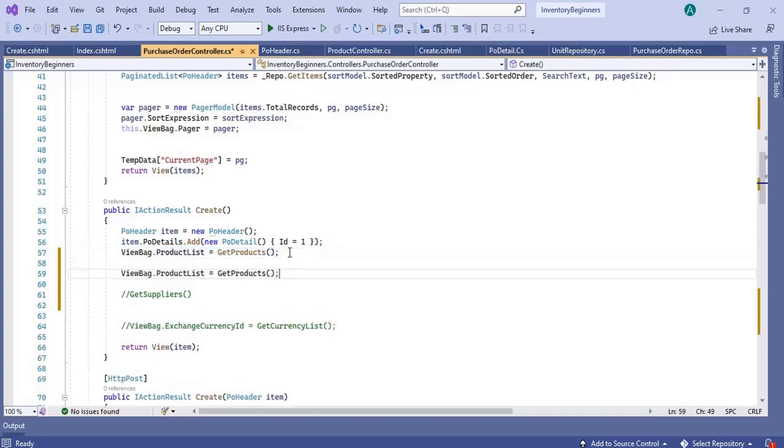In here, copy the ViewBag.ProductList and paste it below. Then change GetProducts to GetSuppliers in the pasted line. After that, change ViewBag.ProductList to ViewBag.SupplierList.